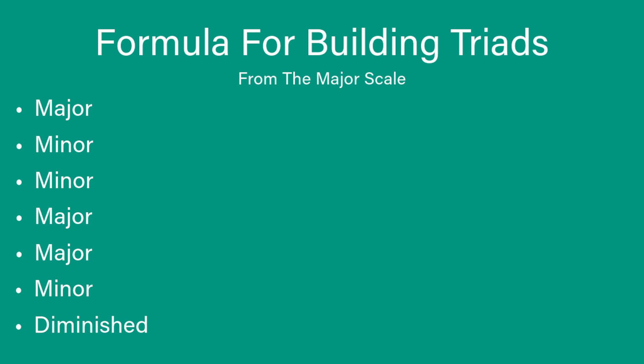So we end up with this formula when we're constructing the triads from a major scale. The first triad's major, the next one's minor, then minor, major, major, minor, diminished, okay? We can put a major on top if we want to start again. So it's major, minor, minor, major, major, minor, diminished. Okay, and these triads give us our chords. Okay, so in the key of G, you know what each chord is, okay, starting on each note.